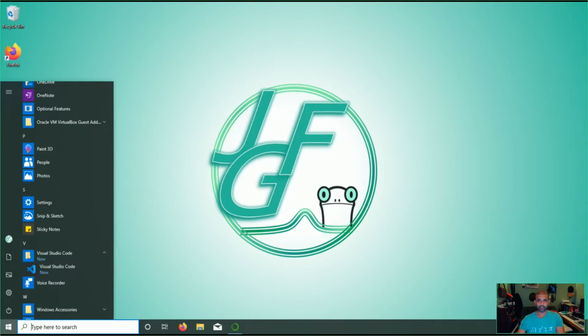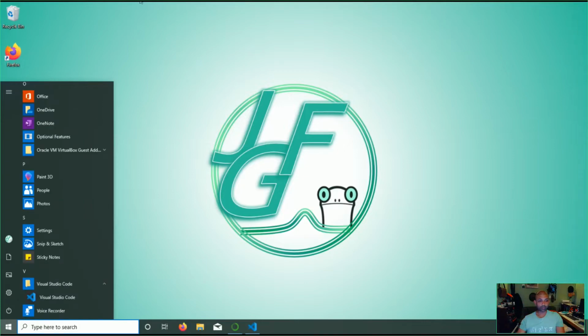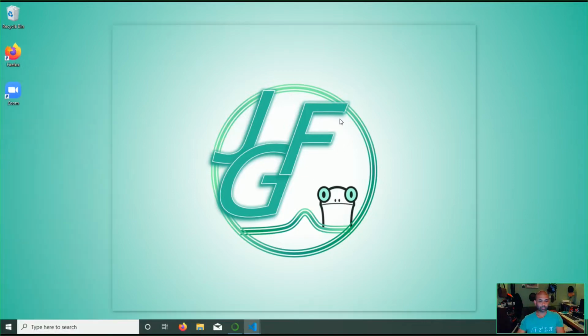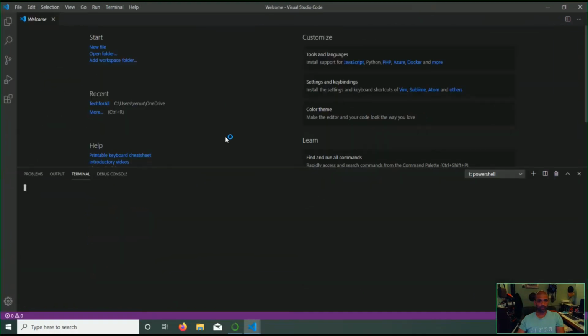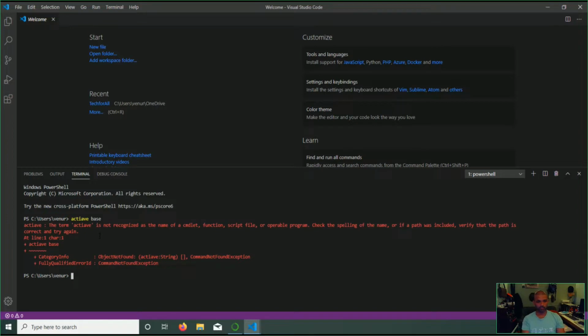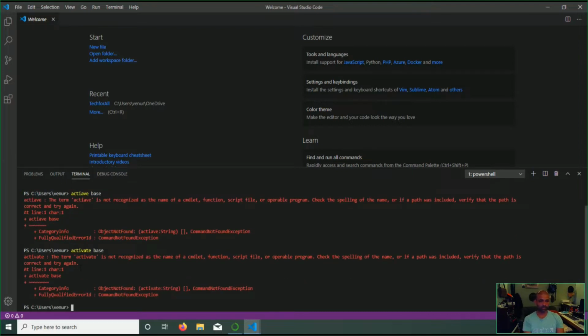For example, if I open a new terminal and type in activate my base environment, it's going to throw up an error. If I type conda, which is what the terminal would use to try and activate it, again it throws up an error because it doesn't know what conda is. It doesn't know how to find it.